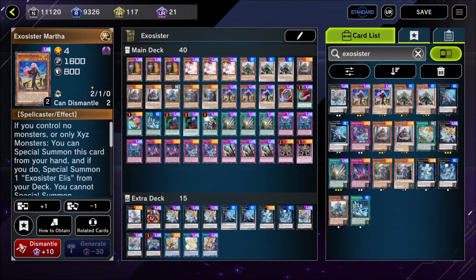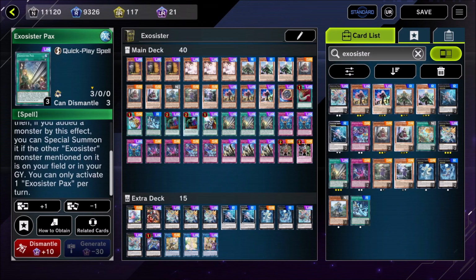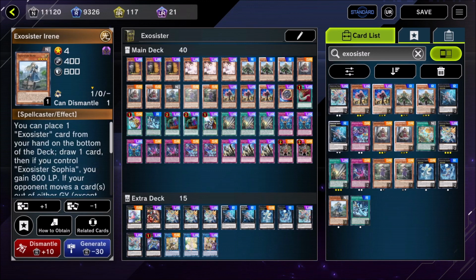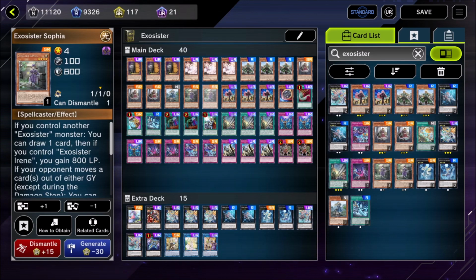Pretty simple. You need 3 Pacs, that's highly mandatory. It's how you can get into your other Exosister plays, and also it can literally be placed as any other card in the deck. And yeah, Pacs has a second effect where if you have the other Exosister that's listed in its text in the graveyard, you can summon them out via Pacs' effect. So if you have Ellis, you can summon out either Stella or Martha when you add it to your hand, or if you have Irene, you can use Pacs to search for Sophia and special summon Sophia that way.